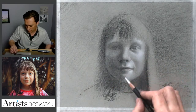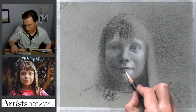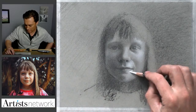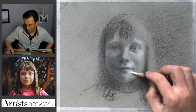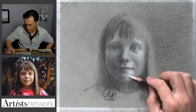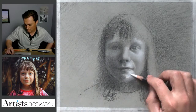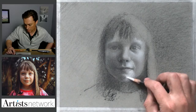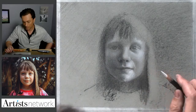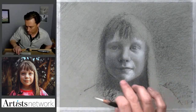Under here, there's a little ridge of light that catches along that lower lip. And then it's bright here. And under here. And I'm intentionally using an overhand grip here because it helps me to control the pressure, and it keeps me sharpening the pencil as I go.